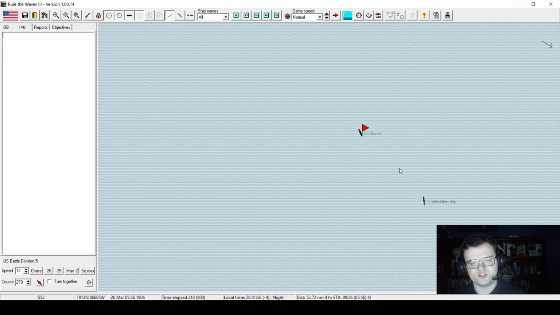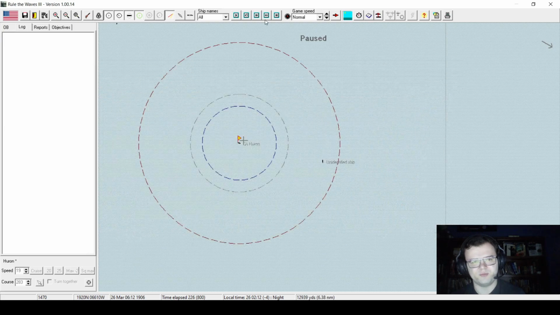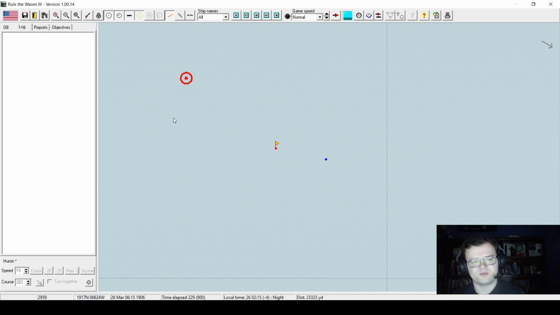Huron is just solo fighting some random transports back here. Oh, never mind. She's engaging some destroyers. Please sail the other way. I can't take control of her because she's way too far away from our flagship, so we've just got to hope that she'll get her act together and come west, which it seems like she's finally doing. What a mess. Oh, she's going back east. What a mess.